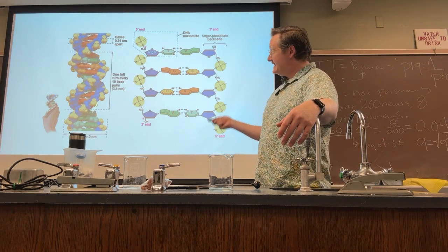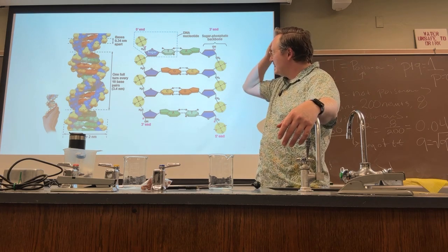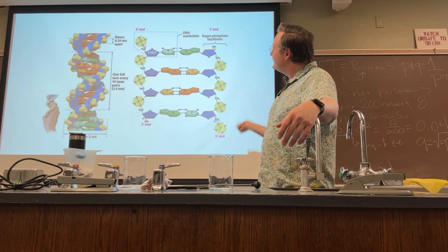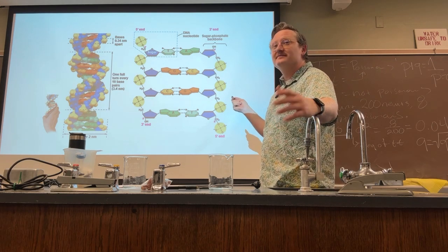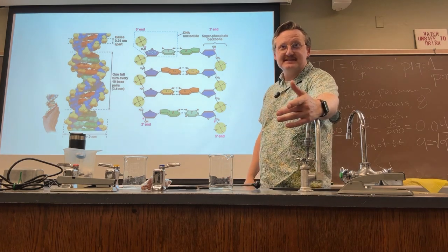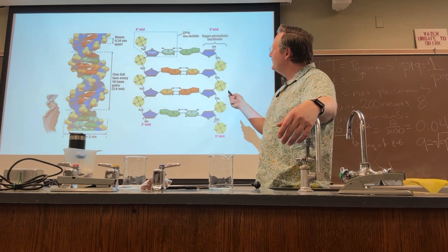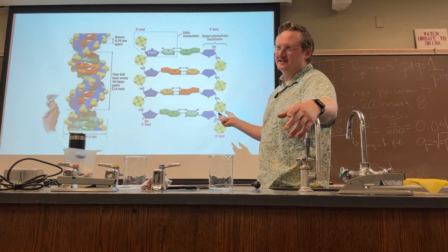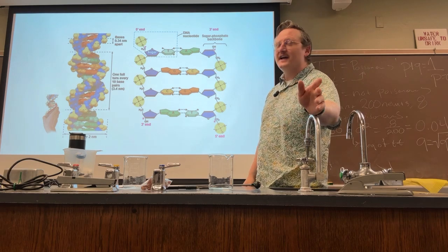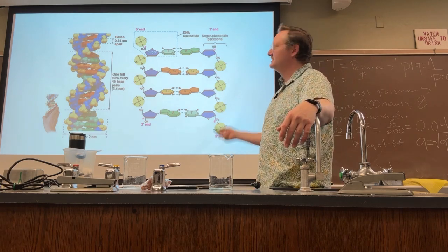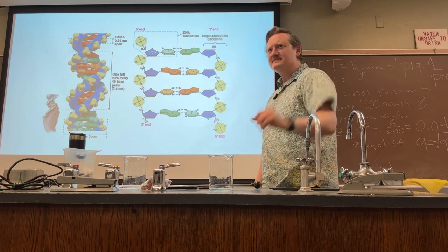Now, in DNA, it's a double-stranded molecule. So there's a polynucleotide chain going here and a polynucleotide chain going here. And each is held together through interactions between the nitrogenous bases. So we call this base specificity, where A always binds with T and vice versa. C always binds with G and vice versa. The whole thing's held together via hydrogen bonds between the nitrogenous bases.